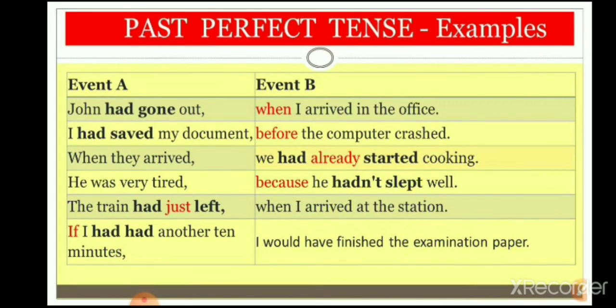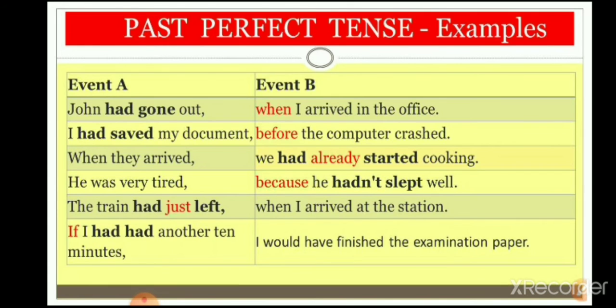Event A, Event B. John had gone out when I arrived in the office. I had saved my document before the computer crashed. When they arrived, we had already started cooking. He was very tired because he hadn't slept well. The train had just left when I arrived at the station.